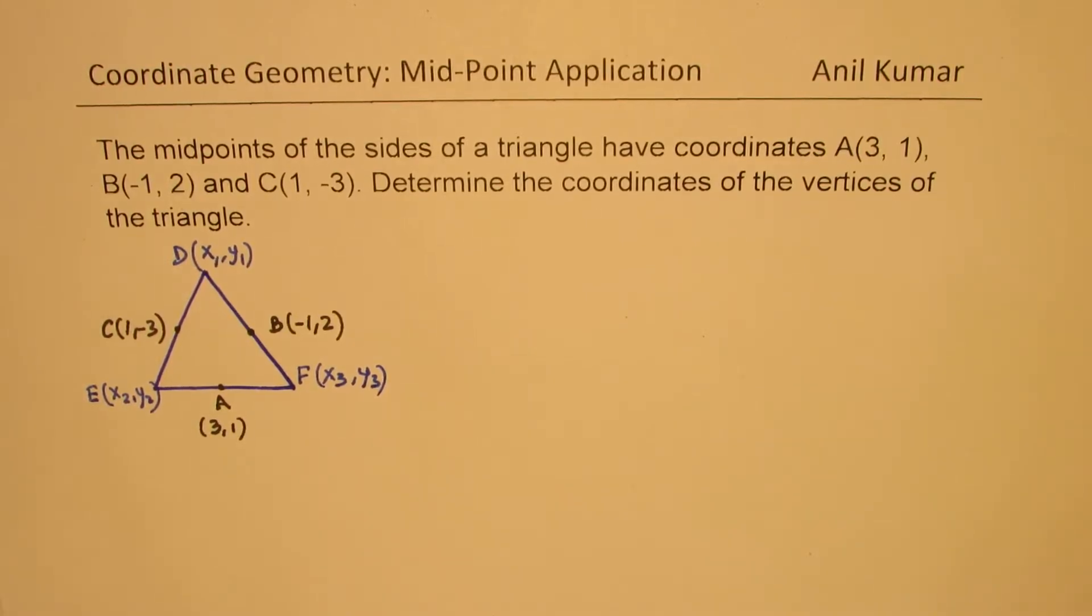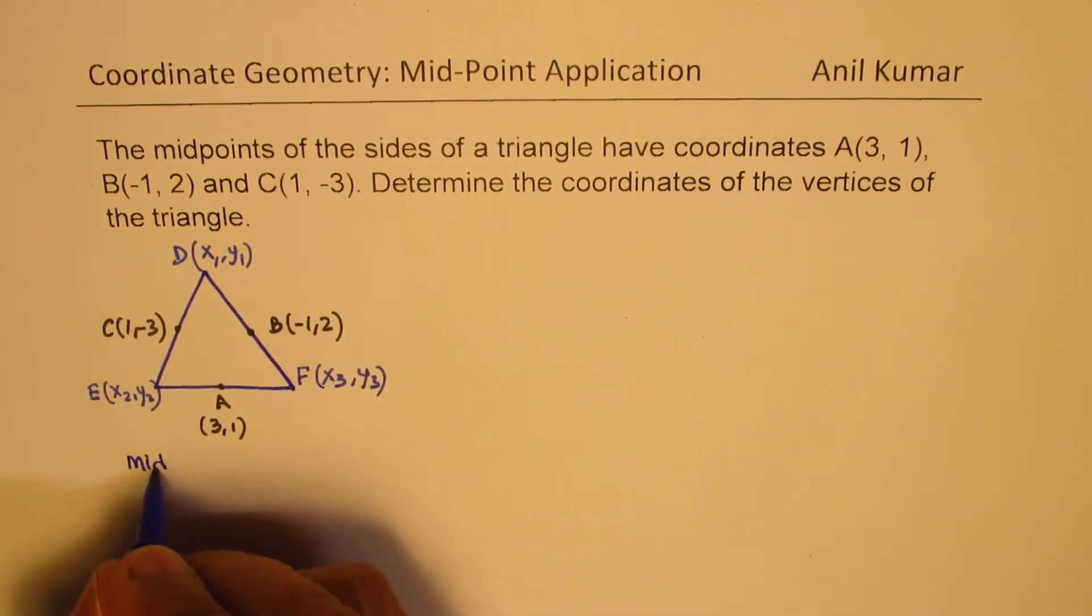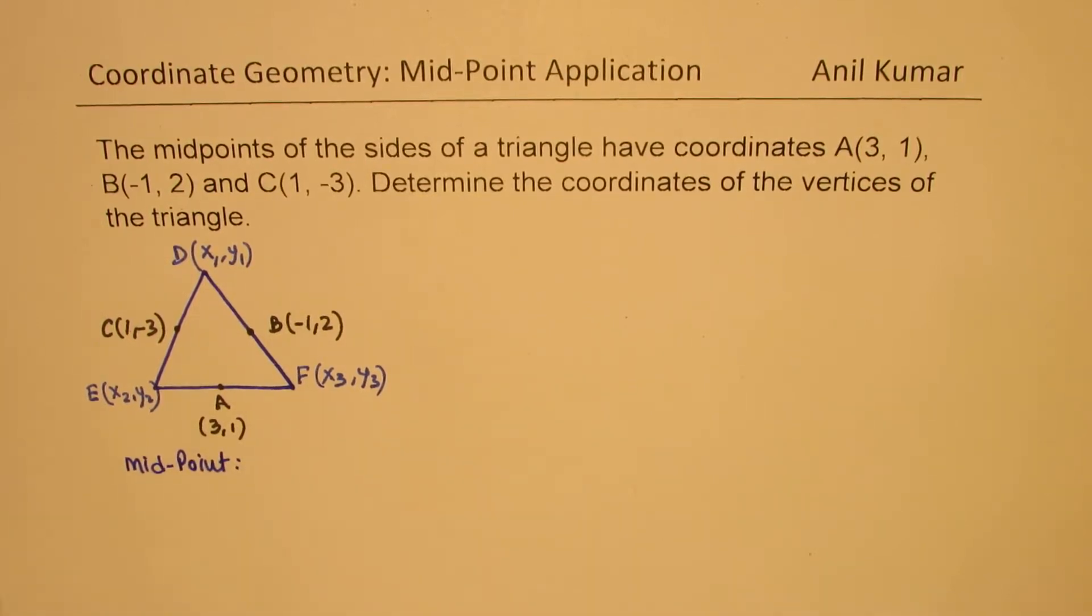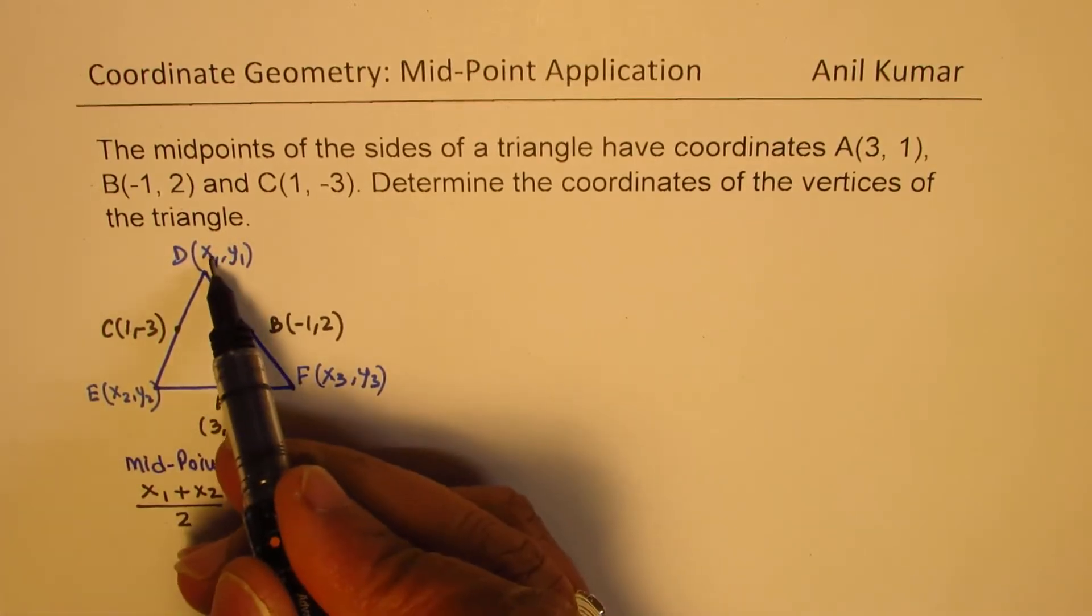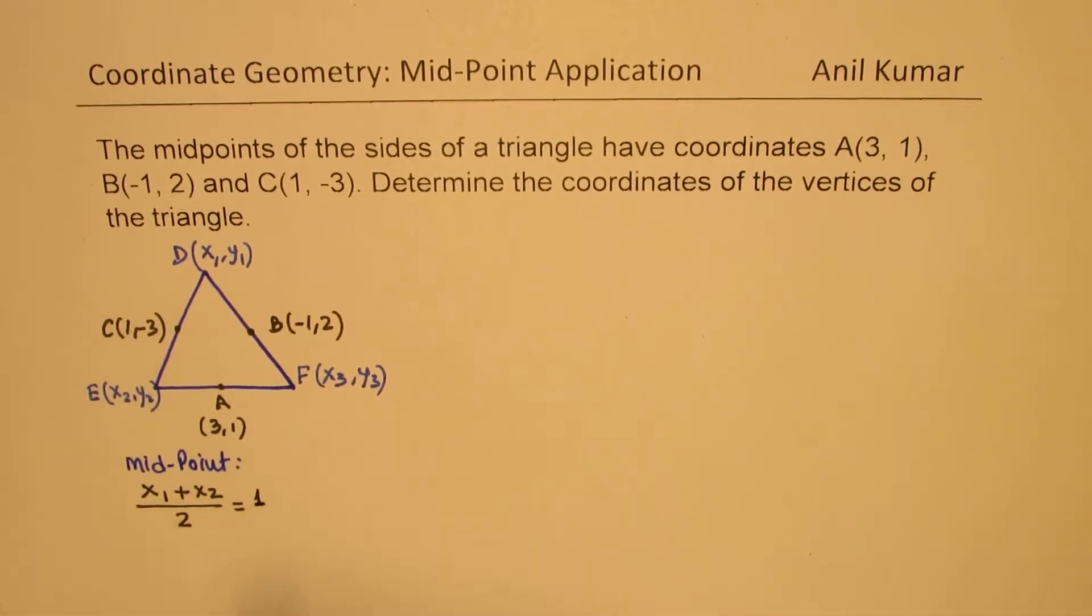So that is what we need to find. Well, in general we have the midpoint formula. Let me write down the midpoint formula here, which basically is that the average of the x values and the y values. We can always say like this: (x₁+x₂)/2 is equal to what? So (x₁+x₂)/2 will be 1 in this case. And (y₁+y₂)/2 is going to be the y value of C, which is -3. So if I cross multiply, I get x₁+x₂ equals to 2 times 1, and y₁+y₂ as 2 times -3, which is -6.